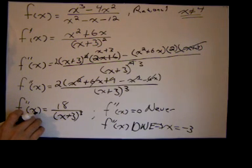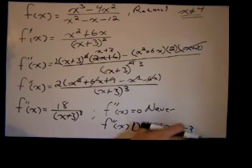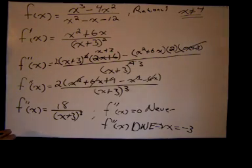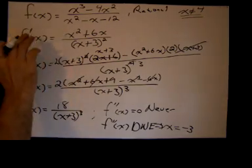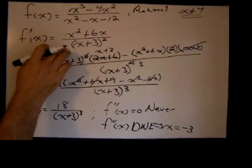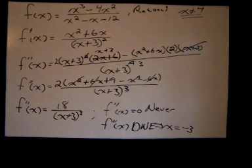So when we use the second derivative to determine concavity, we're going to break up the number line not only with x equals negative 3 but where x equals 4 as well. Since x equals negative 3 and 4 were undefined in the original function, it won't yield inflection points nor will x equals negative 3 yield relative max or mins because the function doesn't exist there. We'll find out in a minute that there's a vertical asymptote. Anyway, on to the next video.